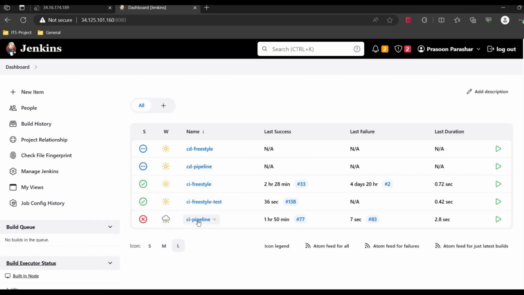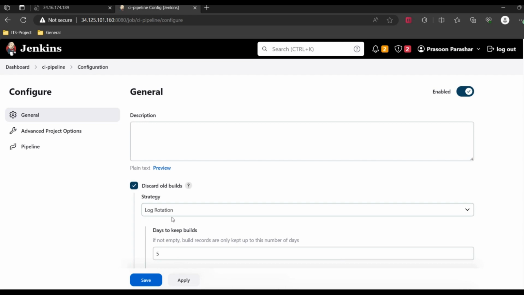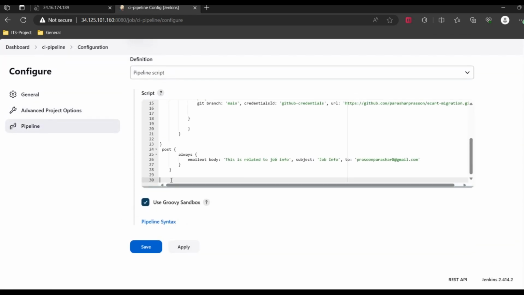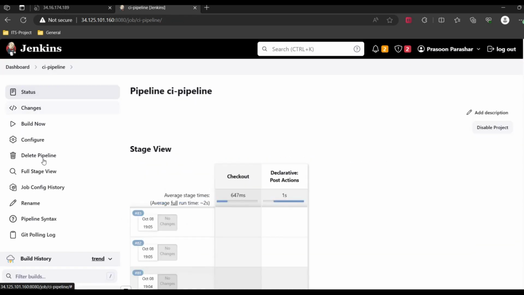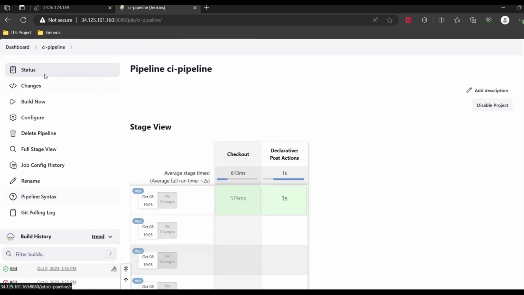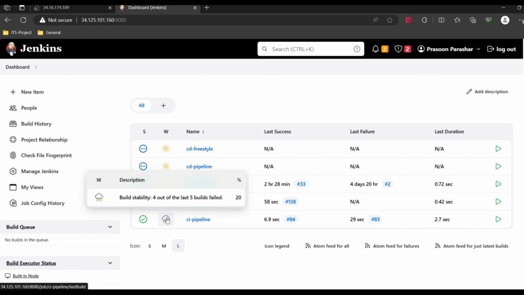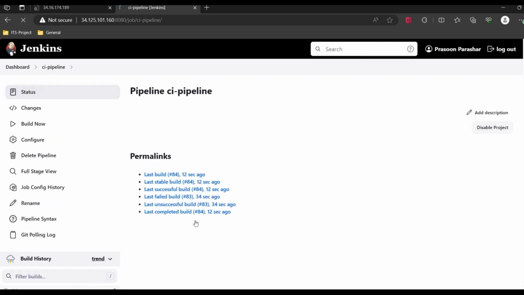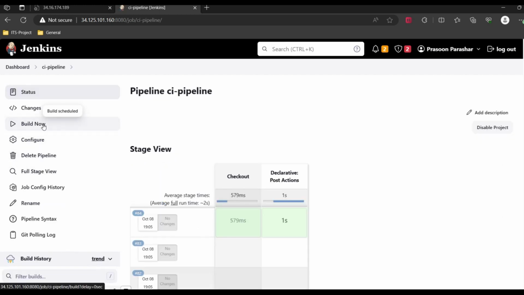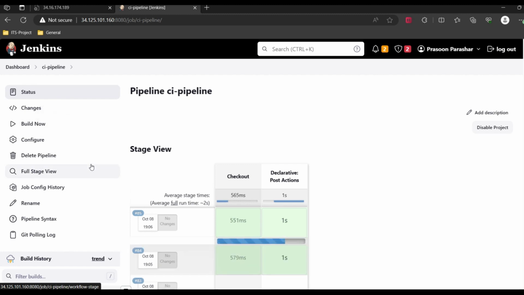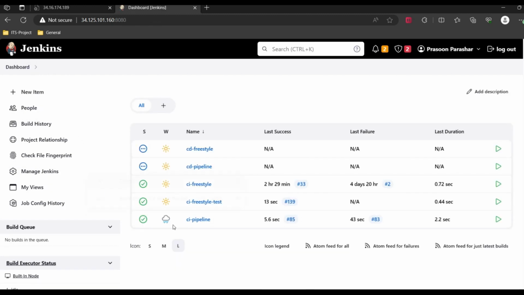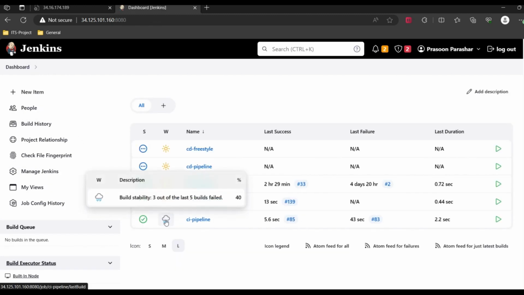If the job is fixed and it stops failing, gradually weather will also become sunny again. It just takes into account last 5 jobs.